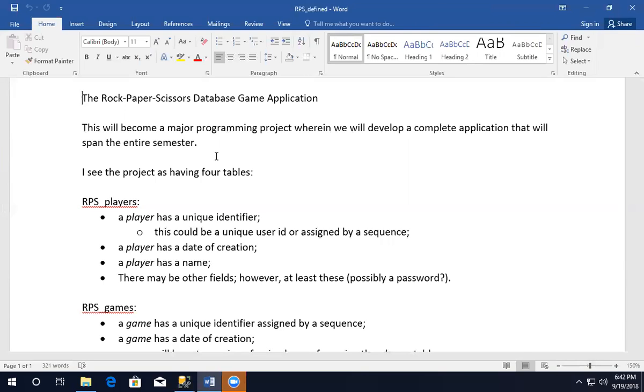But the common thing to do is the database is owned by a user. The Windows user that you set up the database with, that user has a password. If that password is vulnerable, your whole database is vulnerable at a very low level.